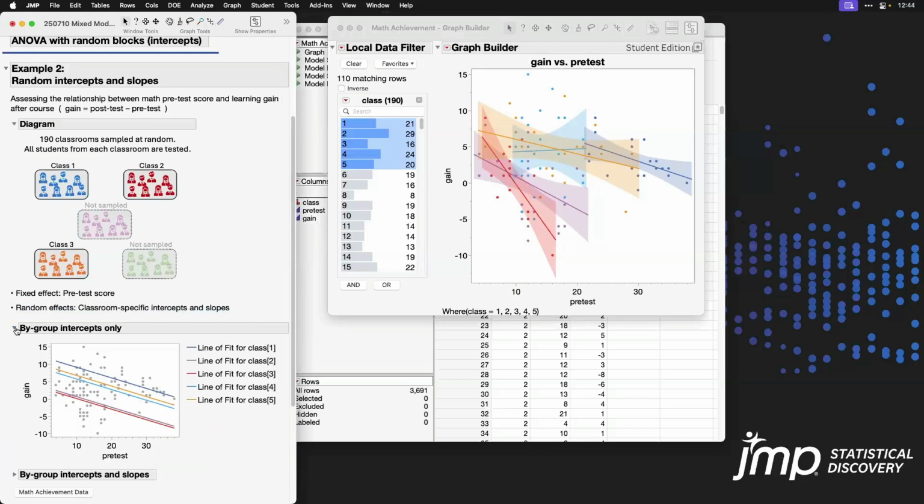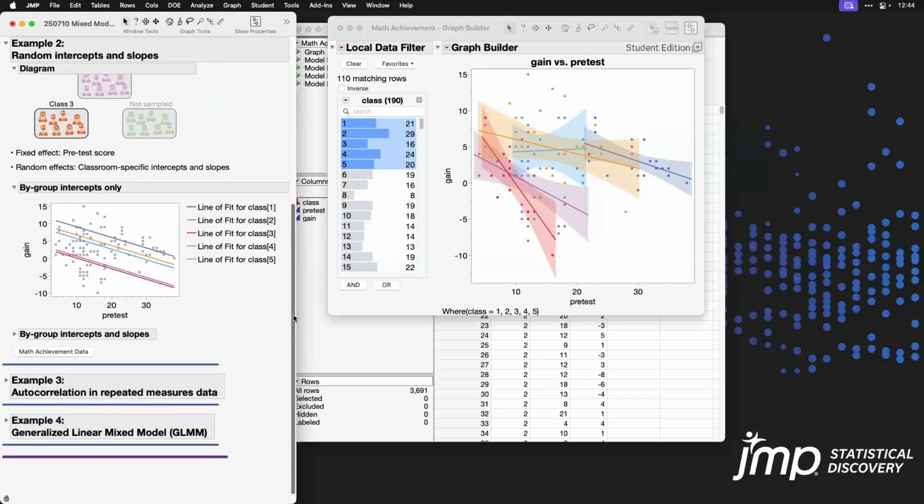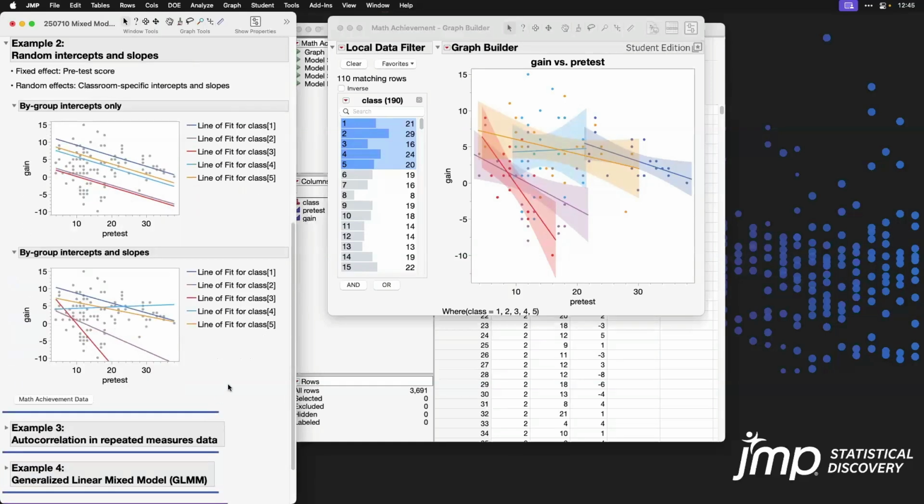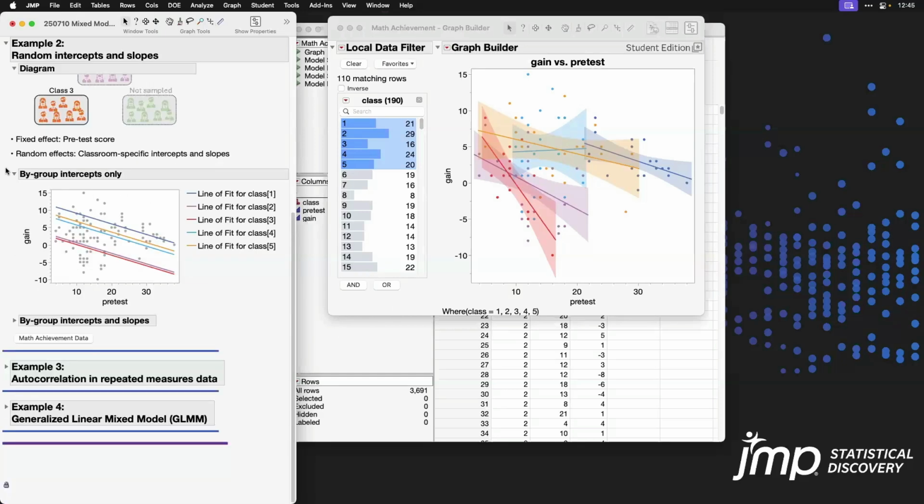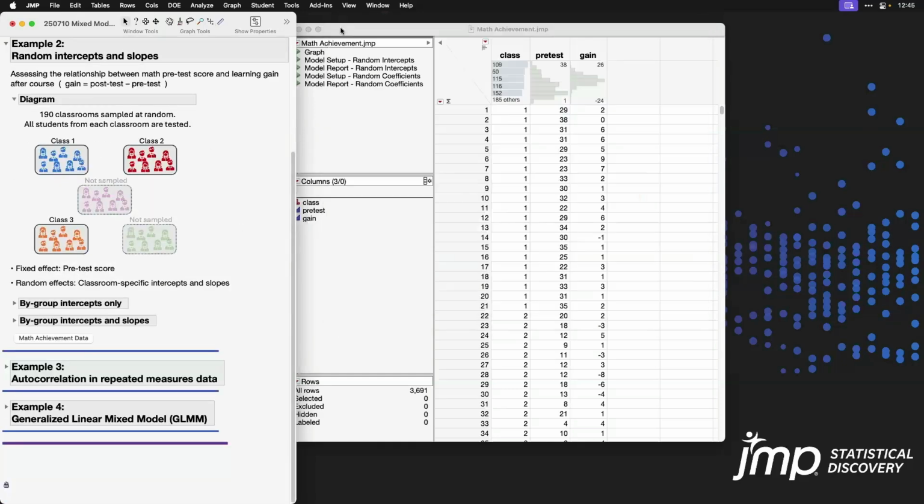So just to drive this point home, if we fit a model equivalent to the one we did for the metal bond example, we would just have random intercepts. We would assume that underlyingly every class has the exact same relationship between pretest and gain. Now that's probably not true. I mean, different instructors maybe have different techniques, different levels of efficacy, and we might see a different relationship and instead believe that something like a model that respects the random nature of the intercept and the slope is actually more appropriate. And so that's what we're going to fit right now. Let me show you how to do that.